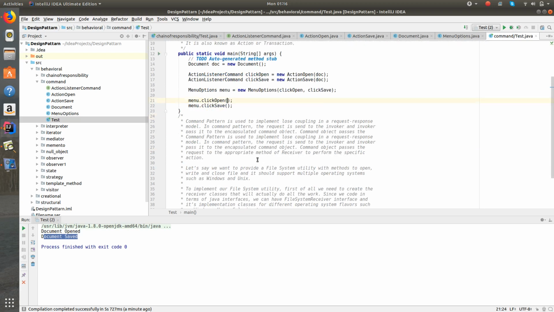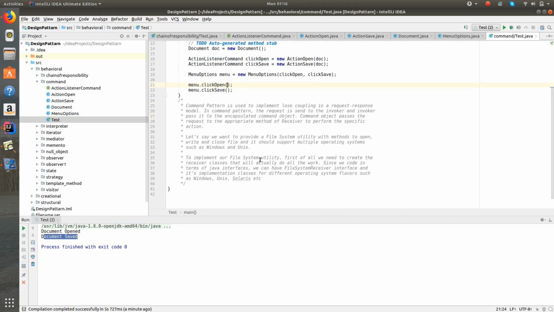The command pattern is used to implement loose coupling. In the request-response model of the command pattern, the request is sent to the invoker, and the invoker passes it to the encapsulated command object. The command object passes the request to the appropriate method of the receiver to perform the specific action.